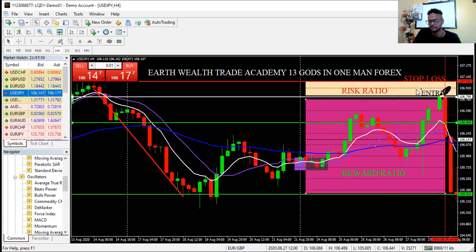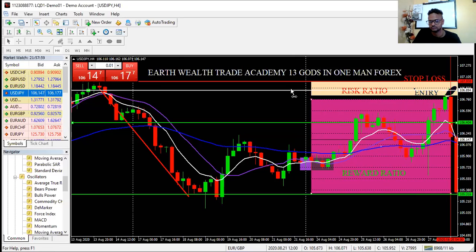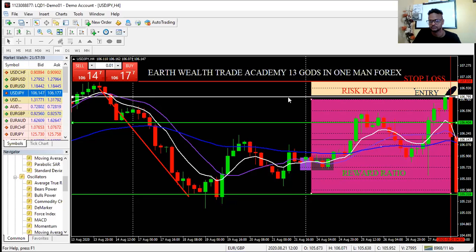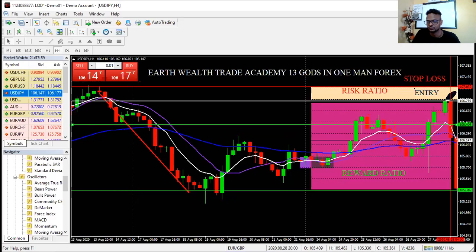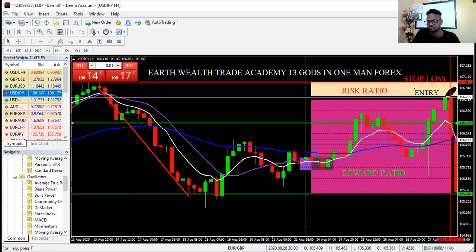And that would be right here. That would be an entry right here. Right there. So your risk to reward ratio, guys, you can see it. So if you don't see setups in the market like this, guys, you may want to just hold on and trade, man. Hold on the trade. You know, and that's what's up.